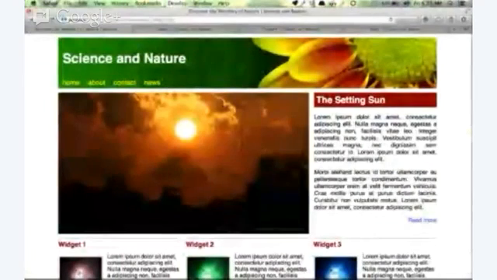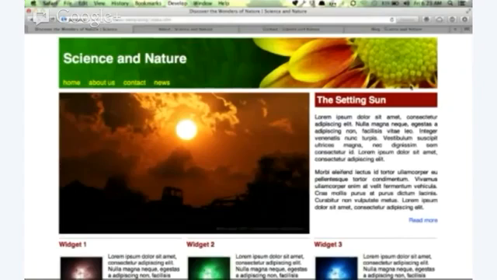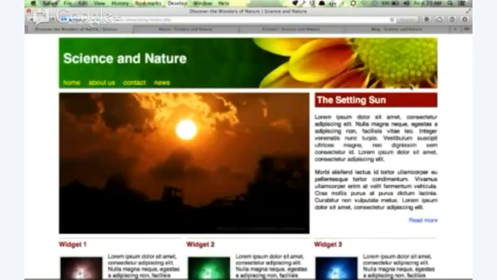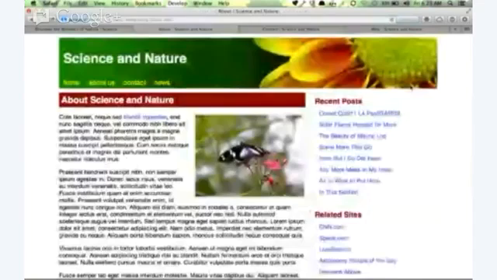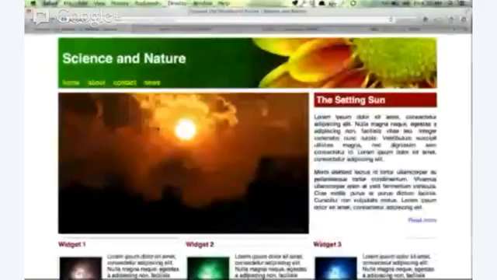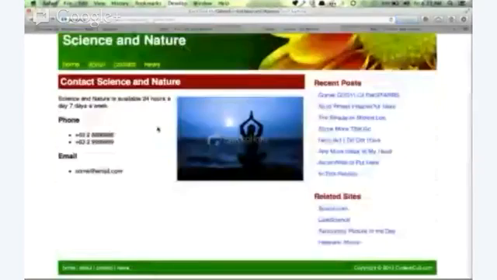This is the regular HTML page, as you can see, and this is the page for the PHP files or the template files. Okay, this is the template version of the same site. You can see here, it's the same here, the same here, and the same as well for the news page. Exactly the same.